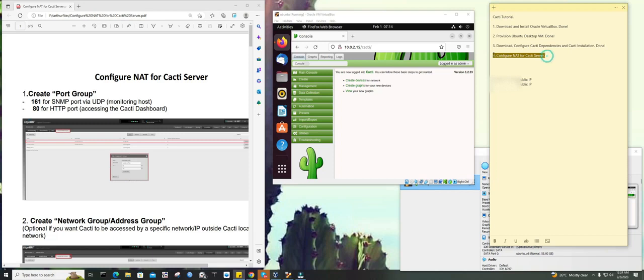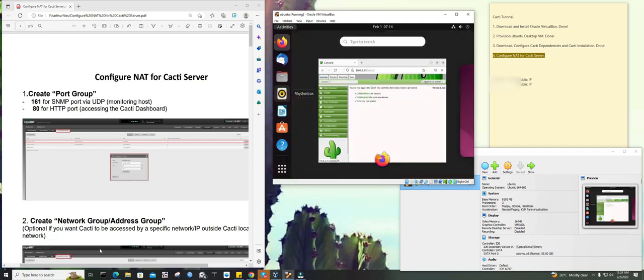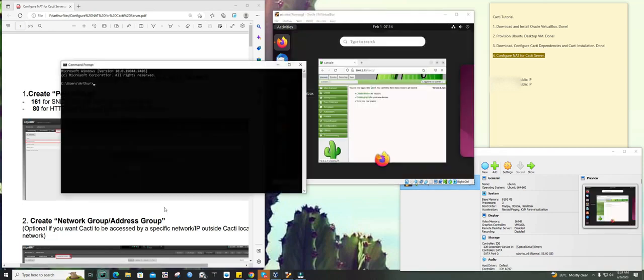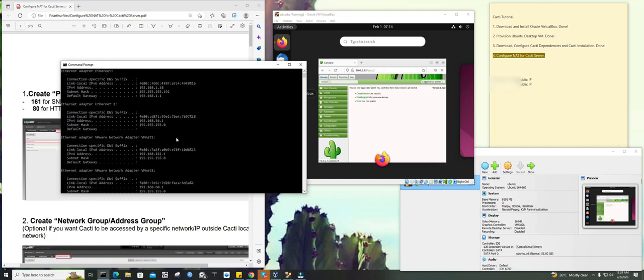But first, we need to change some settings in Oracle VirtualBox, because we need to sync our local IP to this Ubuntu server. So ipconfig to know what our local IP is.